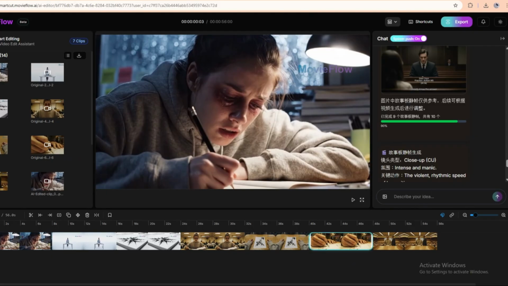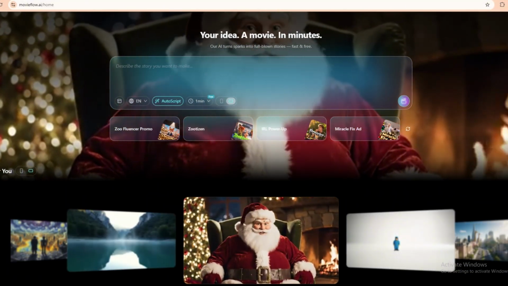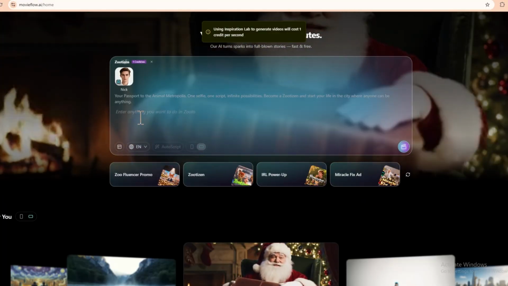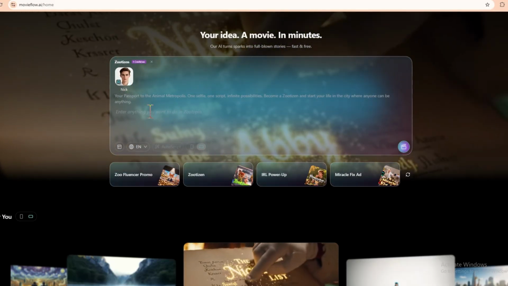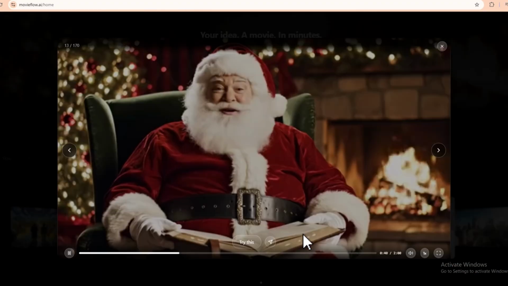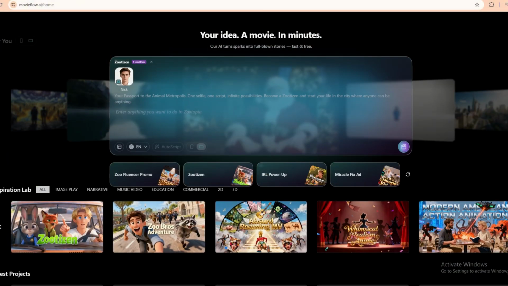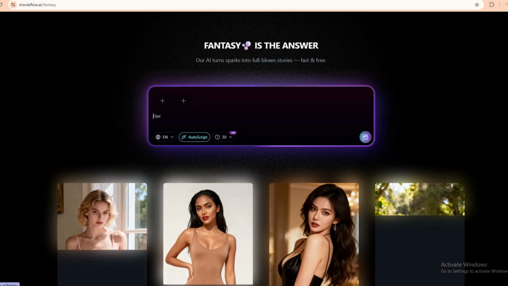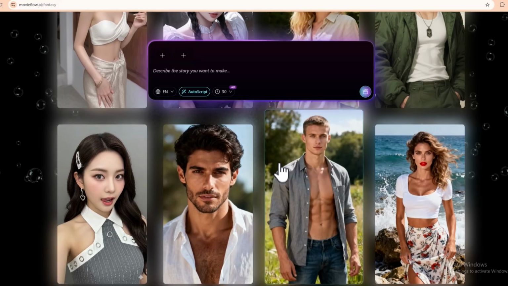That's the payoff. You started with one sentence and ended with something that actually feels like a structured short film. What makes MovieFlow stand out is the combination of story structure, consistent characters, and an editing workflow that doesn't force you into 5 different apps. And according to MovieFlow, they've integrated a model labelled VO 3.1 to push quality higher, so the output can feel more cinematic than typical AI clips. They also position the tool as free to use with an optional fee if you want to remove a watermark. Always double check the latest plan details inside your account, but the important part is you can test the full workflow without a big budget.